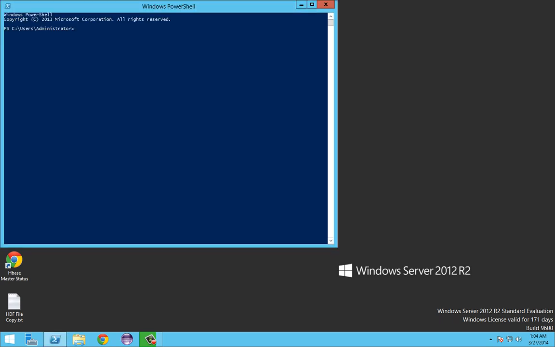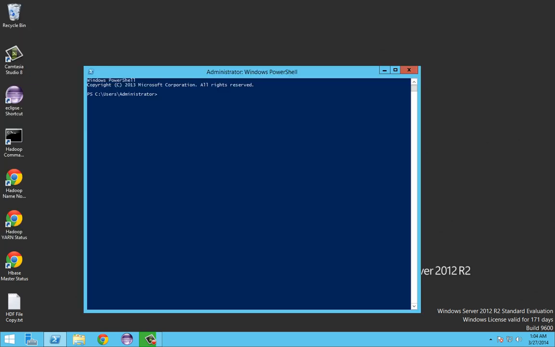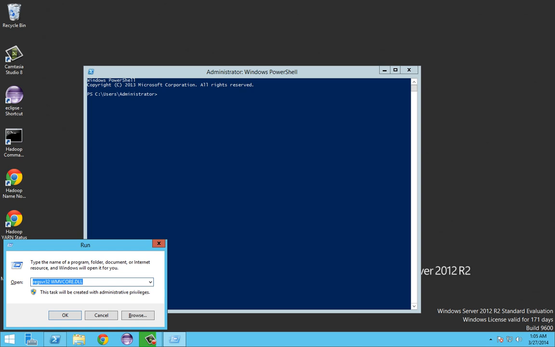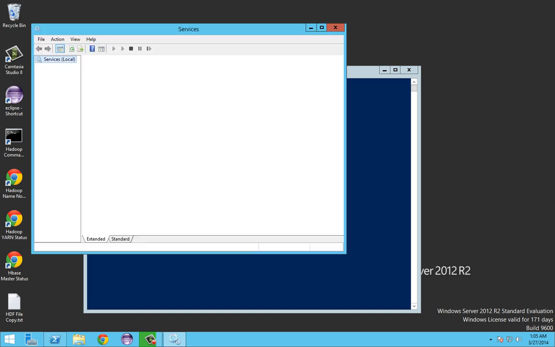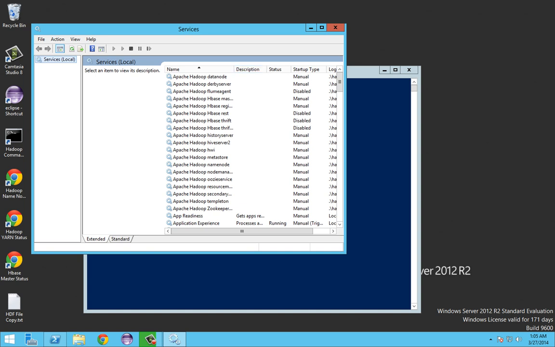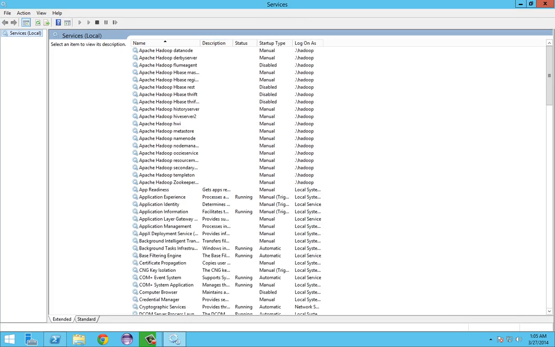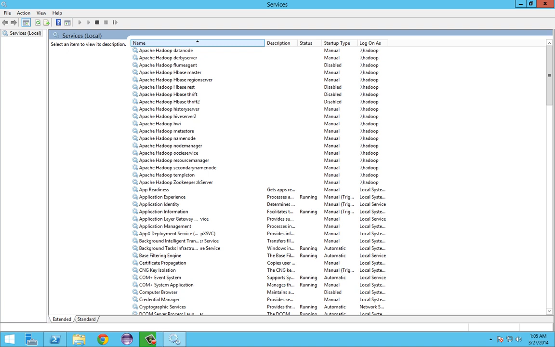Let's see. Before that, we can see the services installed for the Hadoop from the service window, and here you can see there are a couple of services installed.